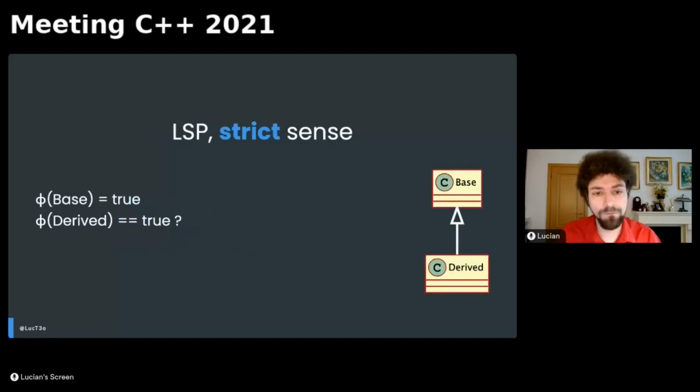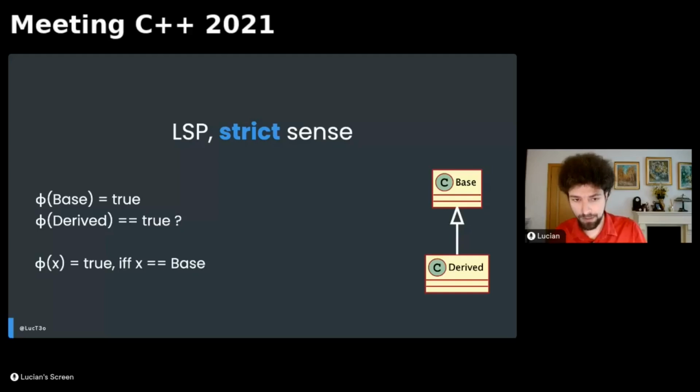So we have a property phi of base, which is true, and it's provable to be true for all the objects of type base. And we want to see if that property is also true for derived. It better be true, otherwise the Liskov substitution principle will tell us that this is not a good subtyping model. And let's define this property.